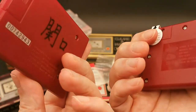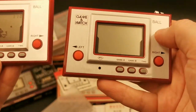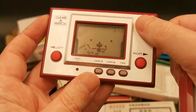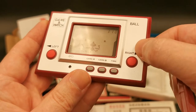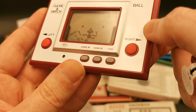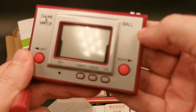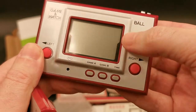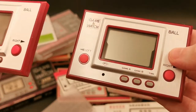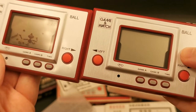The back is mainly different, of course, because that's the only way you can differentiate it, if you look at them very carefully. This one here's got a bit more of a brushed metal, and this one doesn't. But I guess maybe that's more of the age difference. You can see this one looks very different in the metal feel compared to this one here. This one here does look like it's got a bit of a silver brushed metal feel to it. So you can see close differentiation for sure in the two different types.